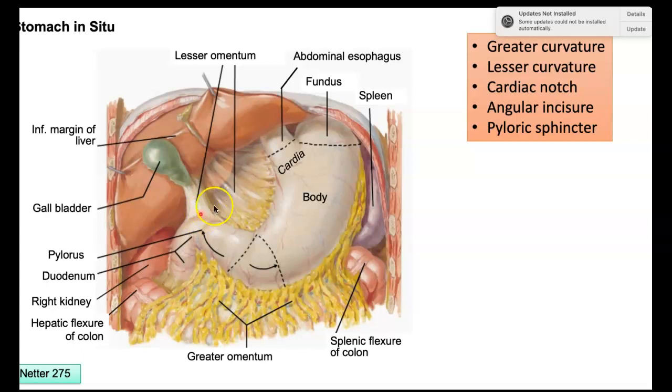Now, one thing that I want to remind you here is that when you hear terms like mesentery, ligament, omentum, okay, these are all peritoneal folds, a double layer of peritoneum. This is a double layer of peritoneum. Here we call it omentum, running between the liver and the lesser curvature of the stomach. Now, when we talk about something in between two organs, between the liver and the stomach, we call it a ligament. It's the same thing. Now we call it hepatogastric ligament and hepatoduodenal ligament. So normally these mesenteries, ligaments, and omenta are all two layers of peritoneum. Normally when they connect one organ to another organ, generally we call it a ligament.